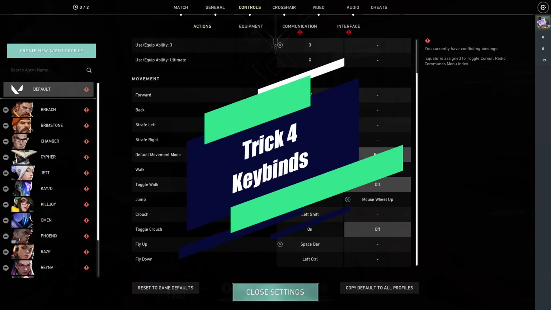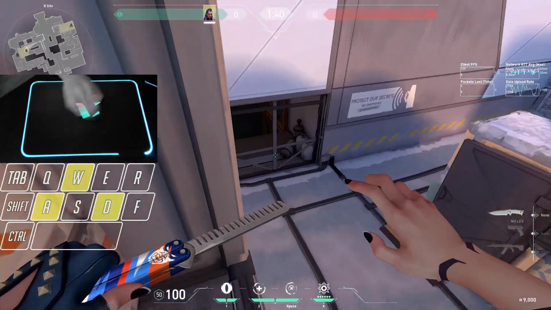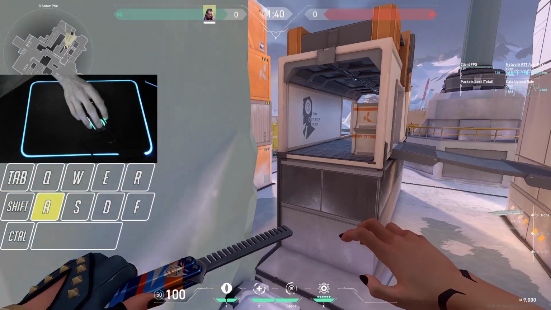The next point are keybinds. Even though there's definitely people out there that say that they have the best keybinds and you should use those, it's all about what you're comfortable with and what you want to use. So just figure out what you want instead of what other people say you need, as this will make you more comfortable with your movement.